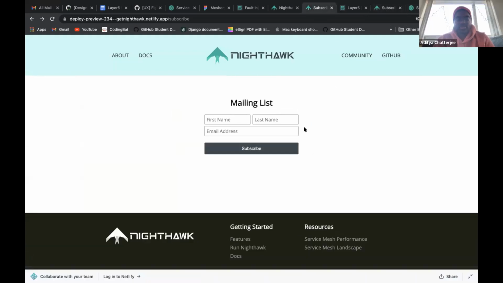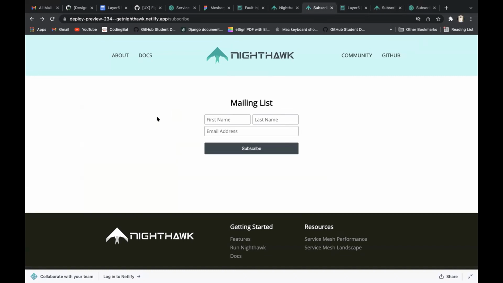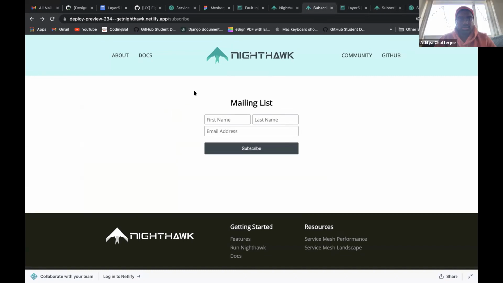Anything else, guys? Anyone wanted to discuss? You can increase the spacing, probably make it uniform, so it'll look like it's taking more space. Okay. Anything else? Anyone wanted to discuss?